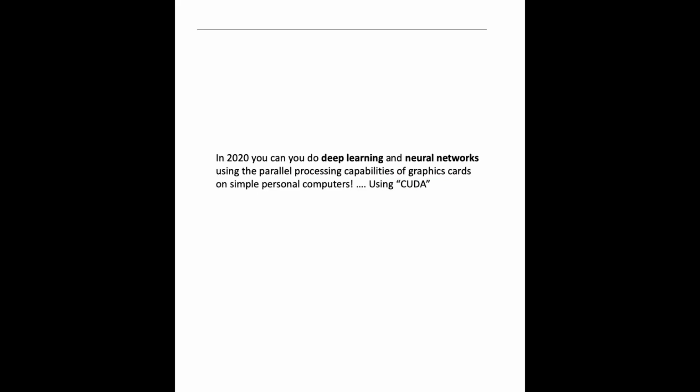Now, in recent times, 2020, you can do deep learning and neural networks using the parallel processing capabilities of graphics cards on simple personal computers using Cuda.